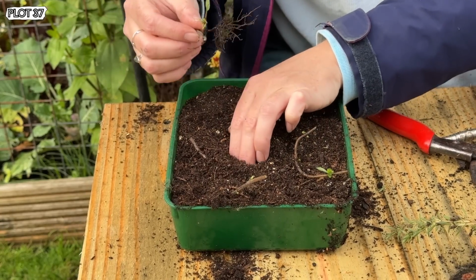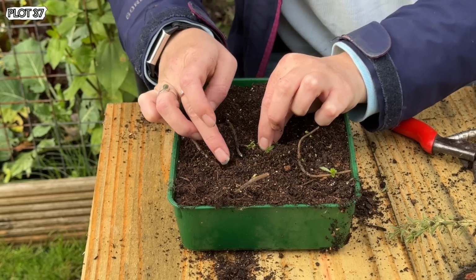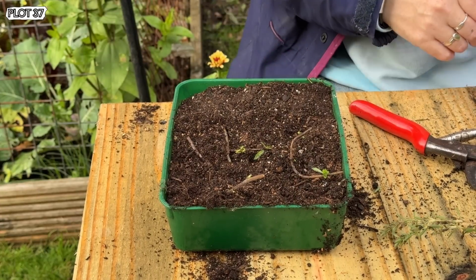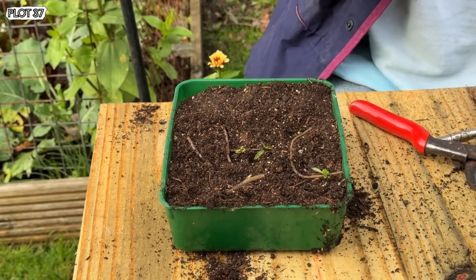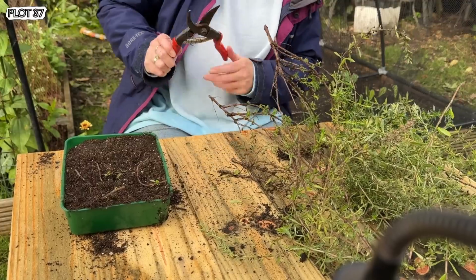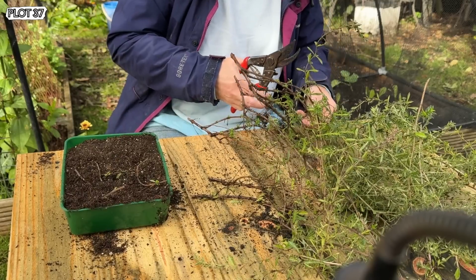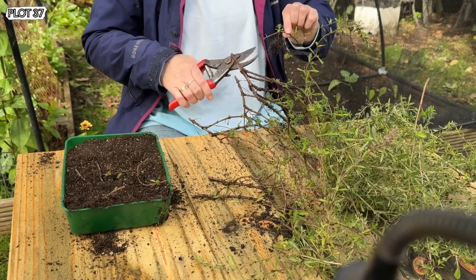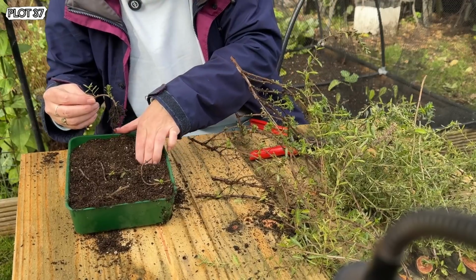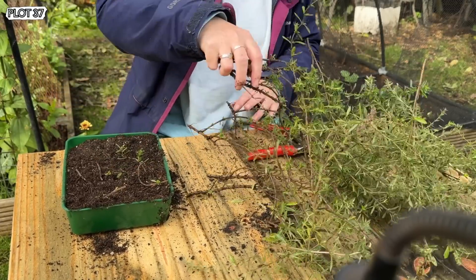I know I mentioned the gaseous benefits of this little herb earlier, but she's quite an interesting one. It took us a long time to discover what it was because we got ours from a cutting, and it's formed a beautiful hedge up the allotment. So we had a cutting from that, not really knowing what it was, and it's just really nice. It tastes really peppery. It's a really strong flavour, and it almost smells like a mixture of black pepper, thyme and oregano. It's absolutely delicious. And you used to find it a lot more often than you do now, Winter Savory. Used to be a bit of a French classic. You can get summer savoury as well, but that is an annual, not a perennial like this.